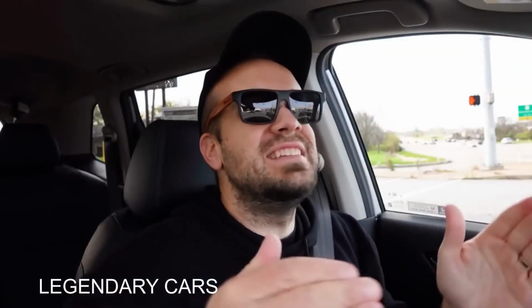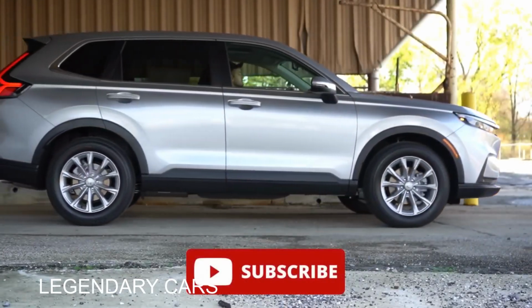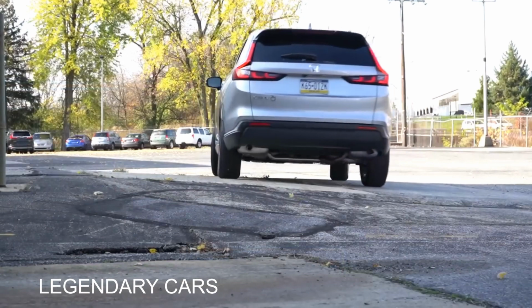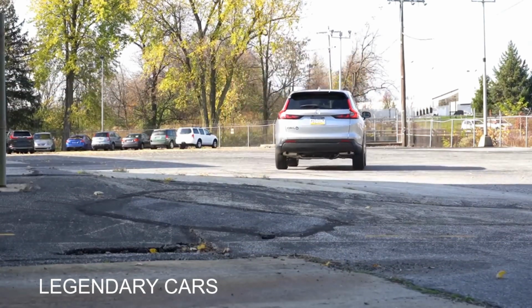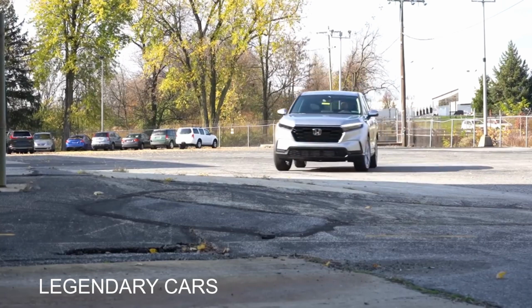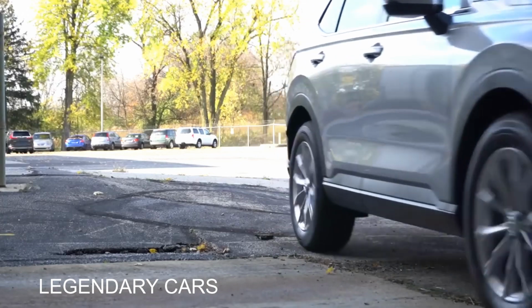So this is officially the 6th generation of the Honda CR-V, and it has been completely redesigned for the 2023 model year. And quite honestly, I think it looks dang good. It didn't look bad before, but it looks really, really good now. I will say that. So ultimately in this video, we will be testing out and going over everything about this one, from acceleration to braking, steering feel, ride quality, sound system, exhaust clip, all that fun stuff. So having said all of that, what do you guys say? Let's just go ahead and jump right into it.